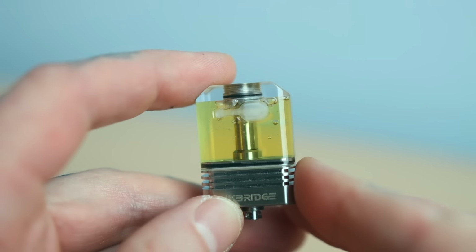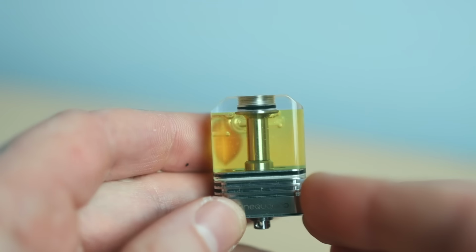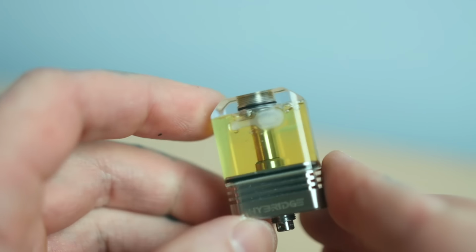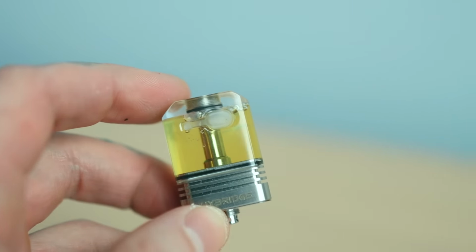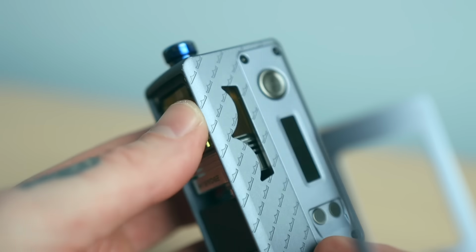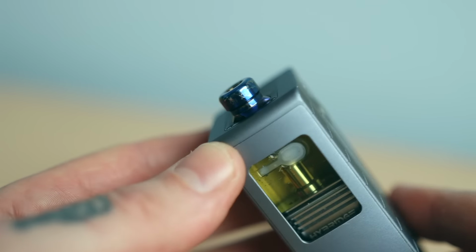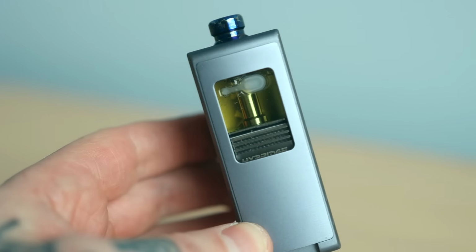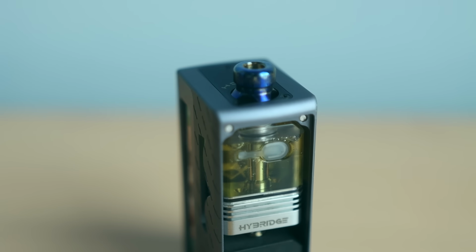As you can see, once you've got a bit of liquid in there, that polycarbonate gets lovely and clear, and we are ready to fucking chuck this in a mod. Got the Stubby Monarchy Edition prototype, lovely drip tip from Mission, and I reckon that looks pretty fucking nice. But let's jump back up top, talk some pros, cons, prices, and everything fucking else.